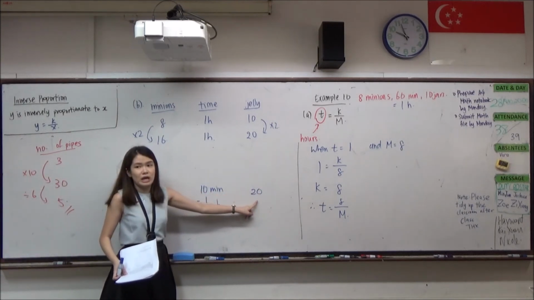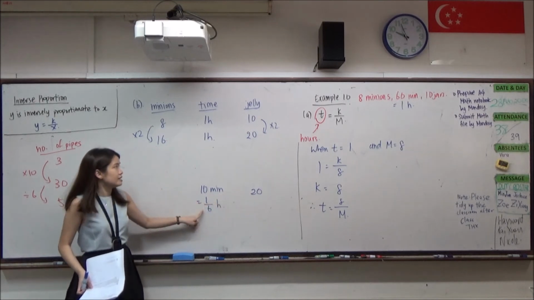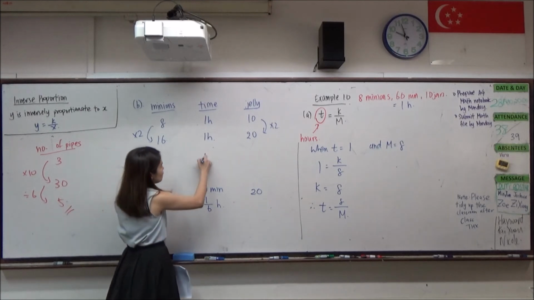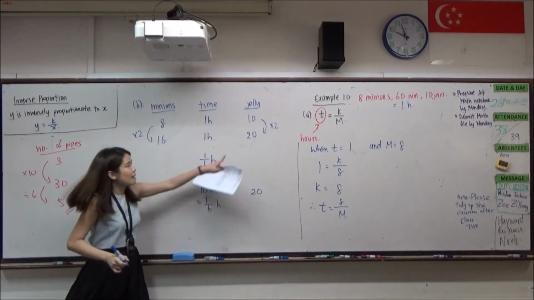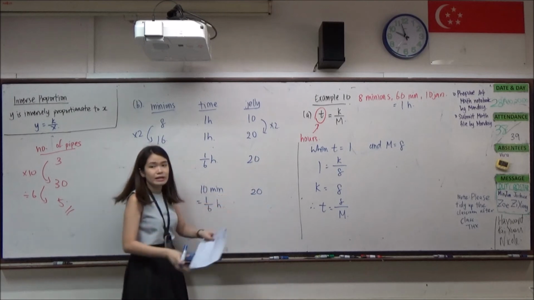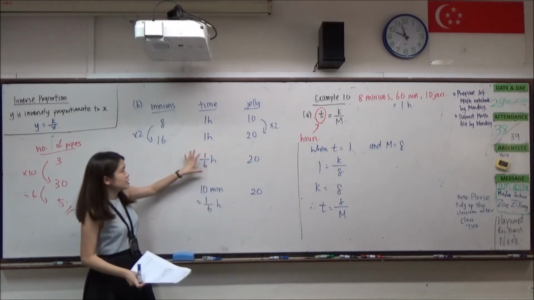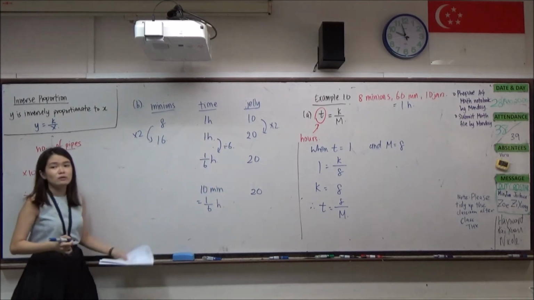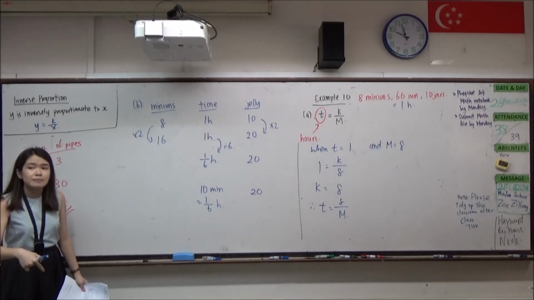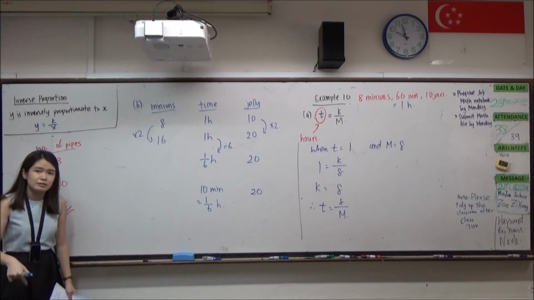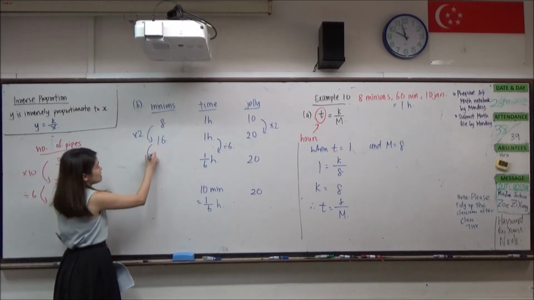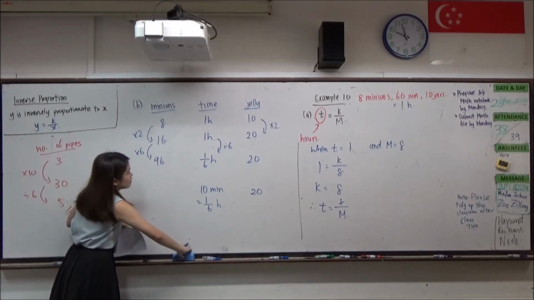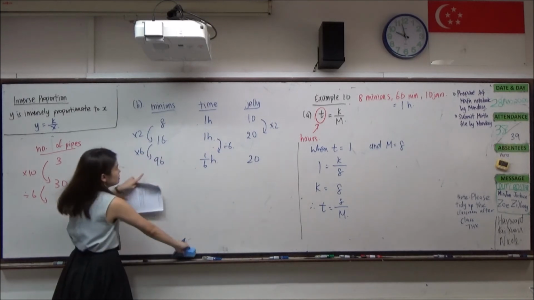So this number, we have arrived at it already. The next thing is this one: how do I get 1/6 hours? If I want 1/6 hours, I'm going to keep the 20 since that one is already fixed. This is the one that I want to change. I need to divide by 6 over here to get 1/6. If I have less time, should I need more minions or fewer minions? I will need more minions, so I will times 6 over here. 16 times 6 will give me 96. So therefore I will arrive at the answer.